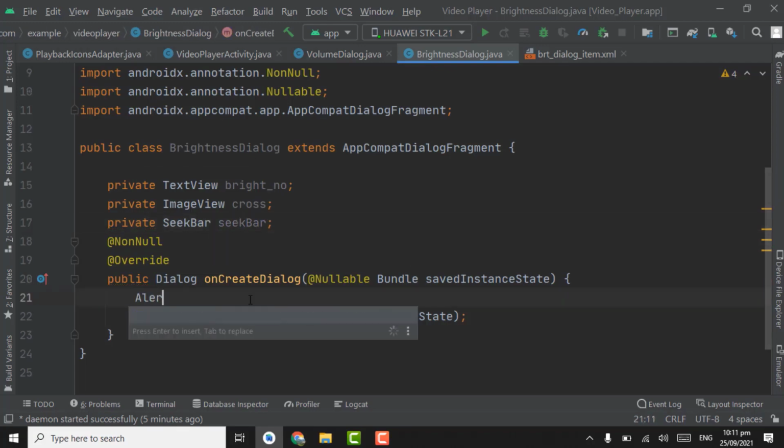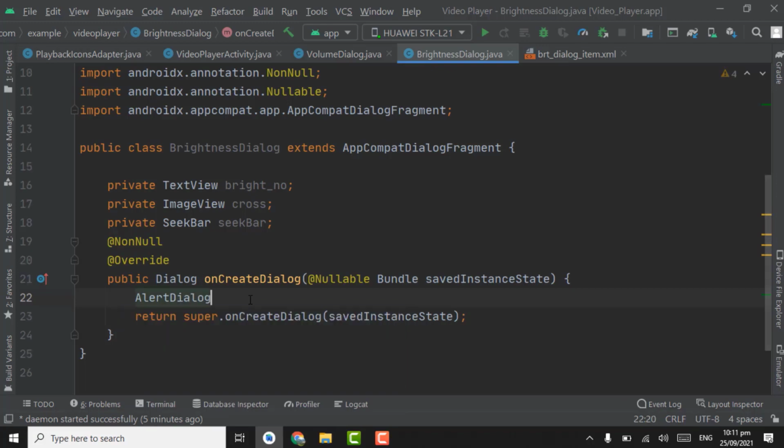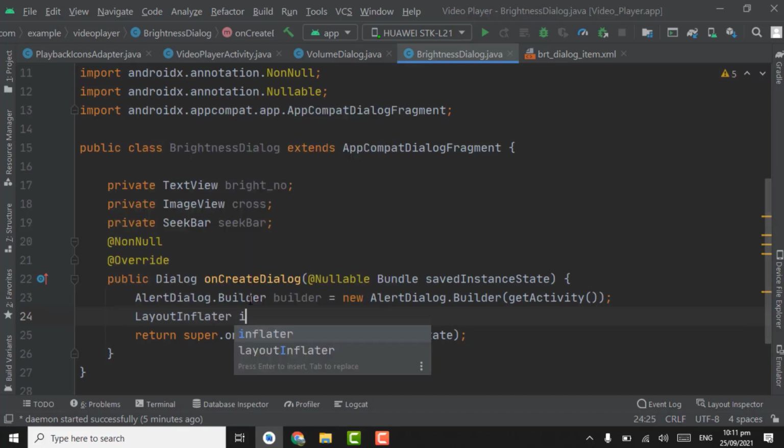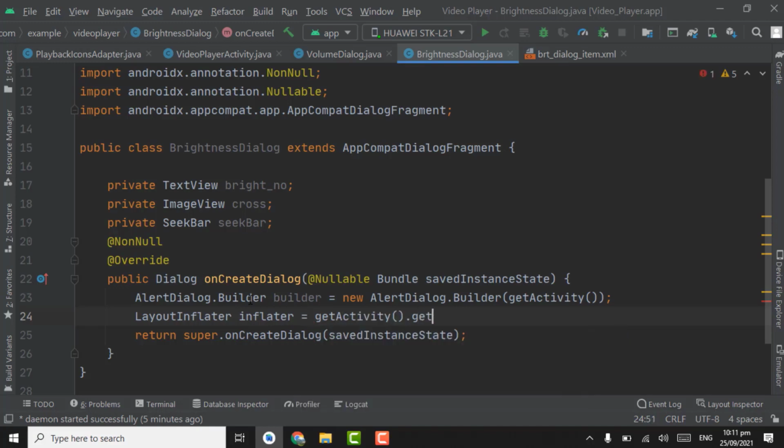Here create alert dialog dot builder, get activity. Layout inflater: get activity dot get layout inflater.